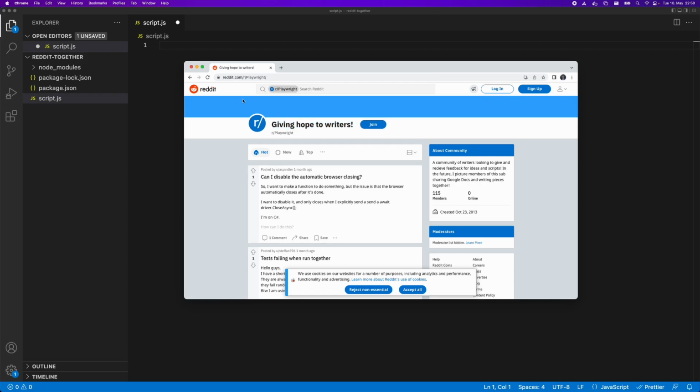What we could do is just perform the search and then assert that this text is showing up as the title of the subreddit, if you will.